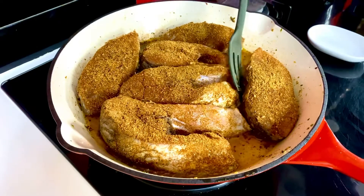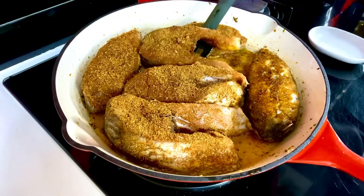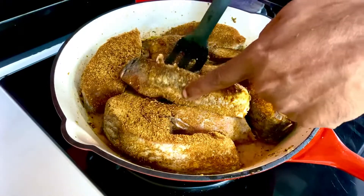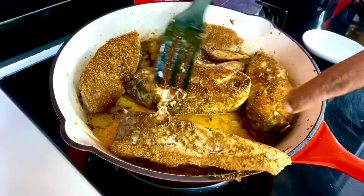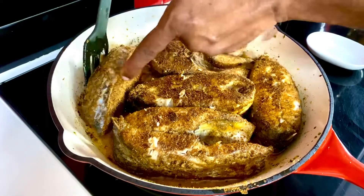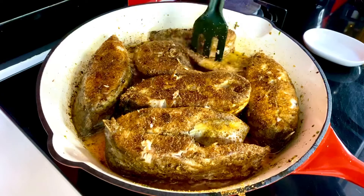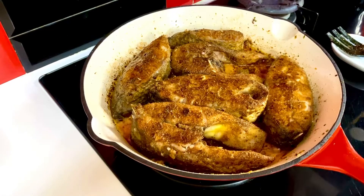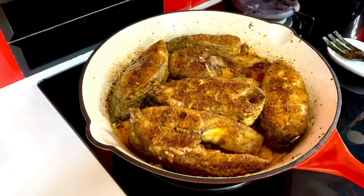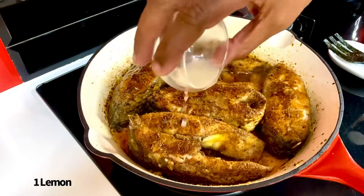With the fish cooking on the slowest possible simmer for a good four minutes, I'm just going to turn them and allow them to cook on the other side. Don't be alarmed by the dark auburn color — the flavors are sharp and strong, with a scent of cumin and the sharp essence that pepper brings. With this gorgeous piece well cooked on the slowest possible heat — eight minutes really does the trick — we're going to give it a flash of citrusy wonder with the juice of one lime, scattered over it and allowed to infuse into the entire creation.